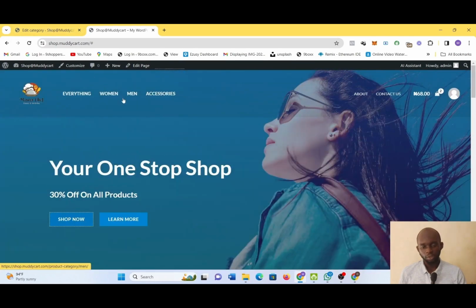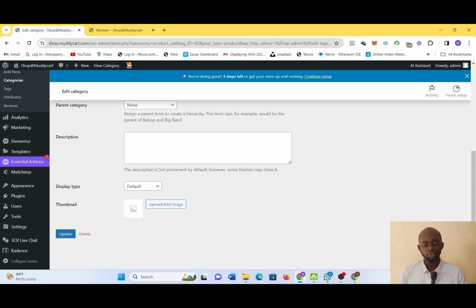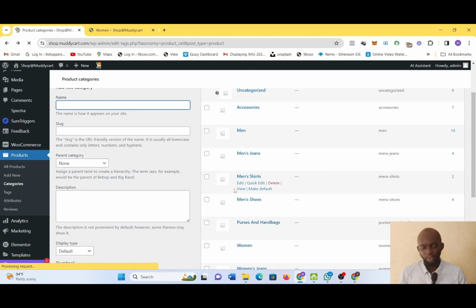What I'm trying to do is that once I click on this everything, I want it such that the men's section will be in one place, the women's section in one place, accessories in one place. I put many things together. But I haven't built this yet. I'll build that later on. It's going to be like this. I might have products here, accessories, men's jeans, men's shirts, and so on and so forth. All these pictures are called thumbnails. So there's no need for this now. When I get to that part, I'll fix it.